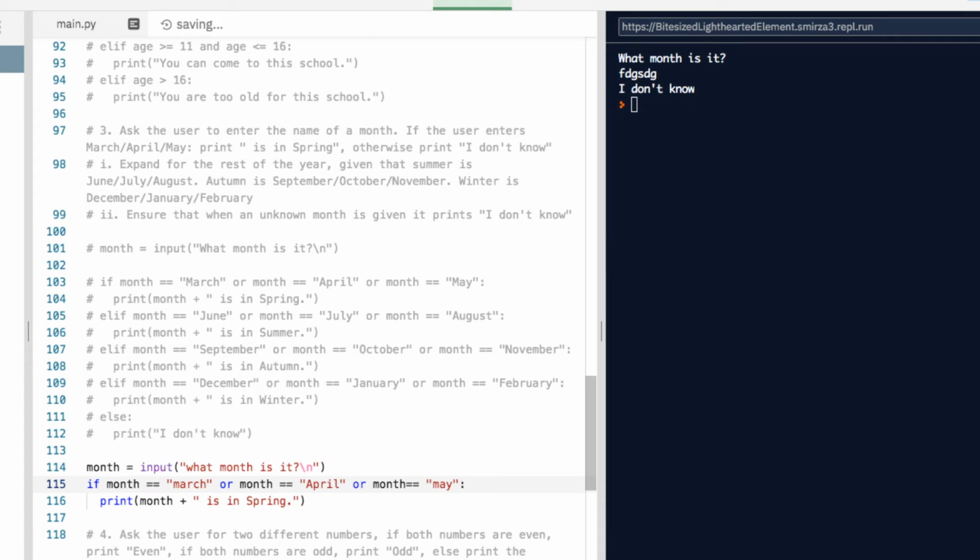If month equals March, right? So I'm going to say it's March, lowercase, because you've put lowercase. If I'd run that and put capital March, it wouldn't see it because it has to match exactly to the string you're stating here. So it's running fine for me.